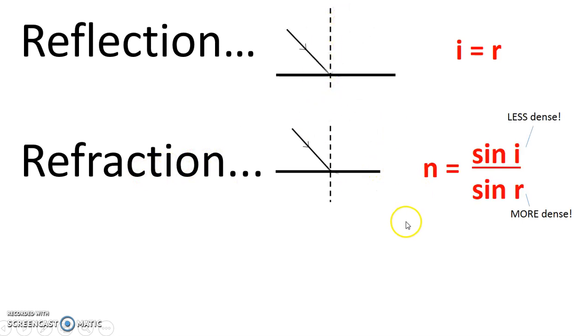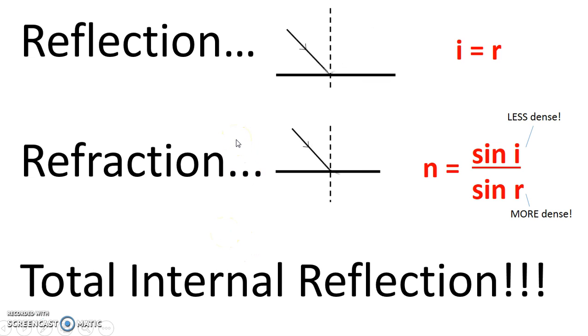So for refraction, what is it all about? We introduced you to a new term called the optical density, also known as the refractive index. It is known by the formula sine of i over sine of r. Remember, this is Snell's law, and we actually define this to be the refractive index. So with these two in mind, we're going to go straight into the video of total internal reflection.